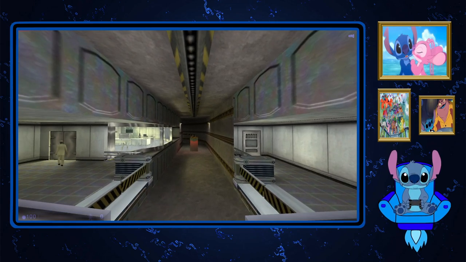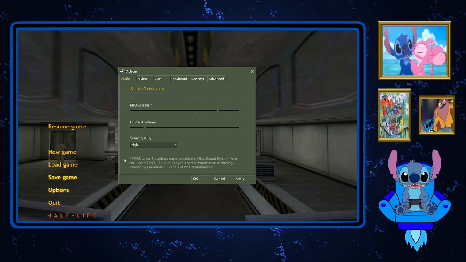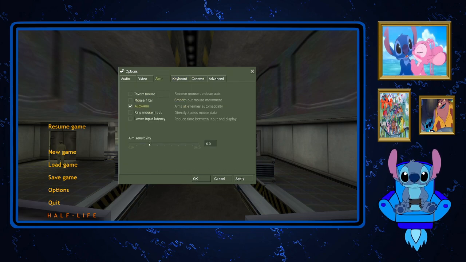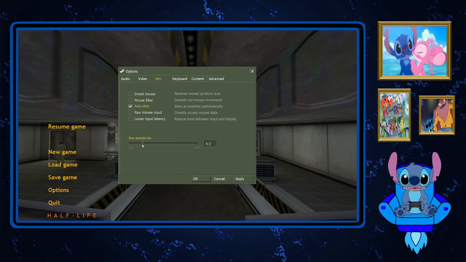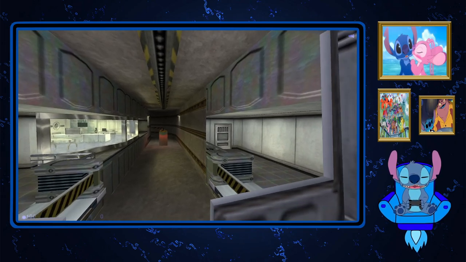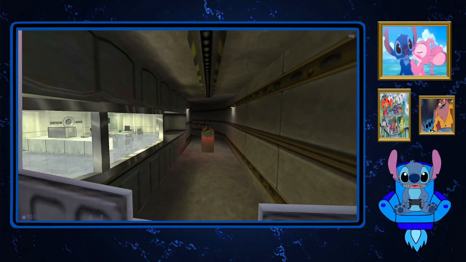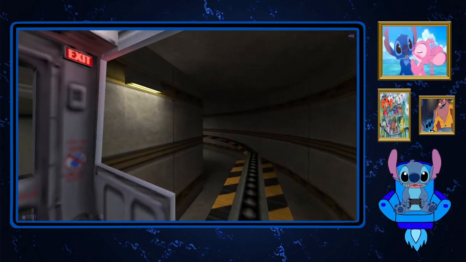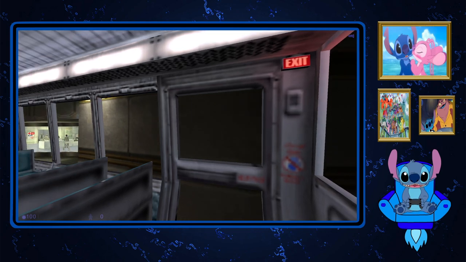No, I'm good. Ooh, sensitivity is kind of a bit weird. Why is it turned up to that? I must have messed with the settings before. Okay. Let's try that now. It could be because my mouse is turned up. I turned it down a little bit. There we go. Much better.